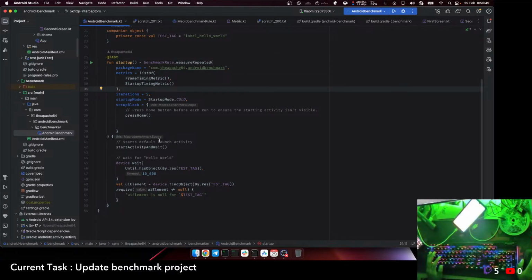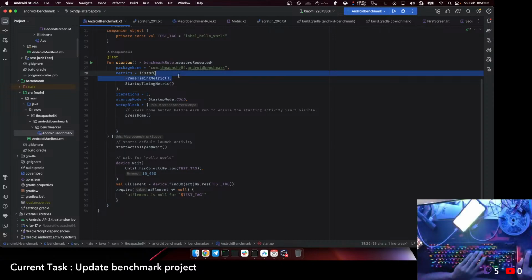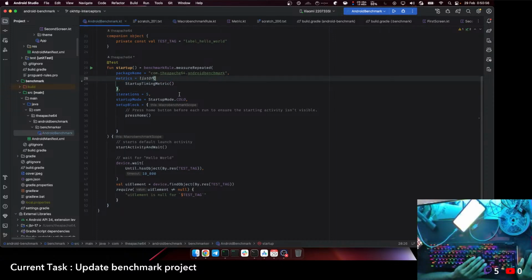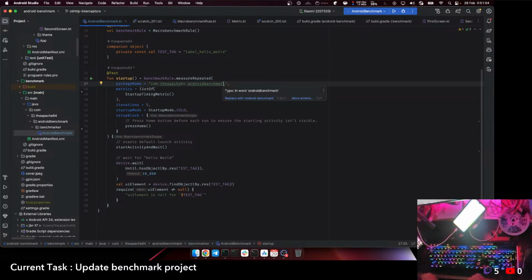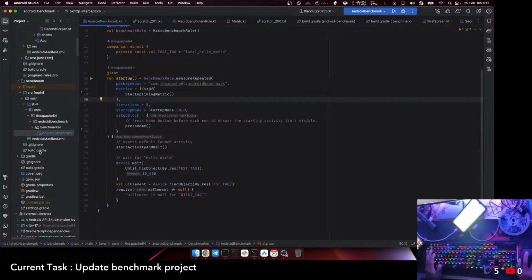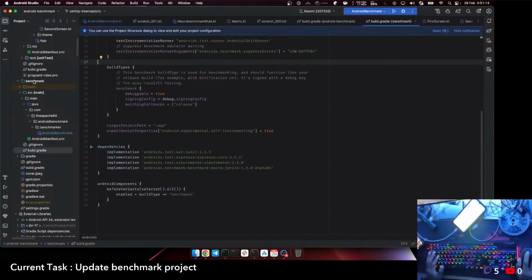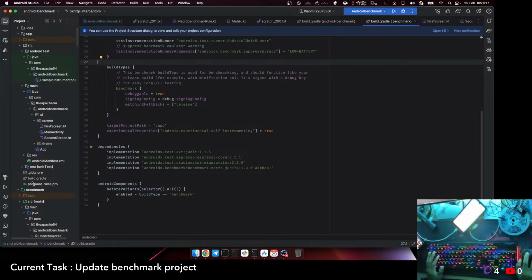Now let's concentrate on the actual problem in here. We are not interested in the frame timing metric. We are not measuring frame times here. We are measuring something different. We need to measure if the number of interceptors has an impact on our network request. To do this, first we need to include our OkHttp library, and we can minimize the benchmark module.